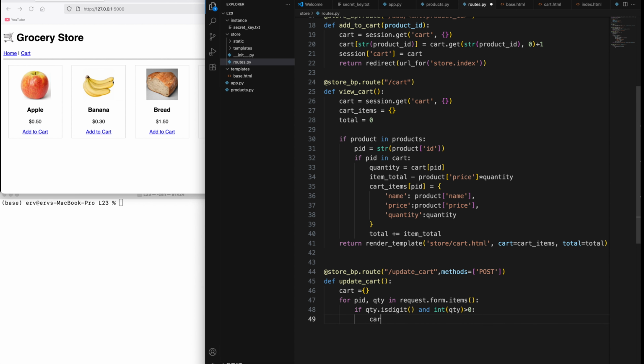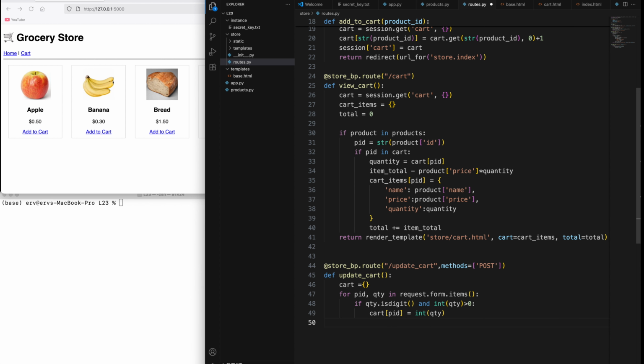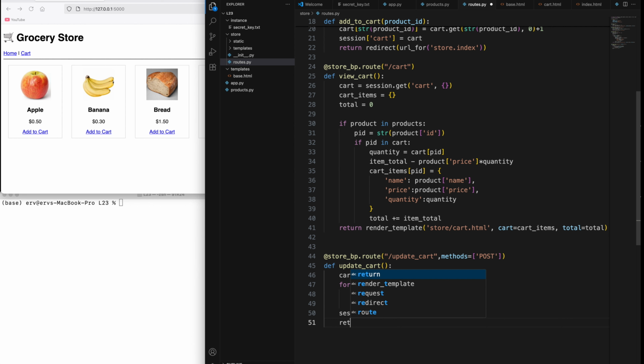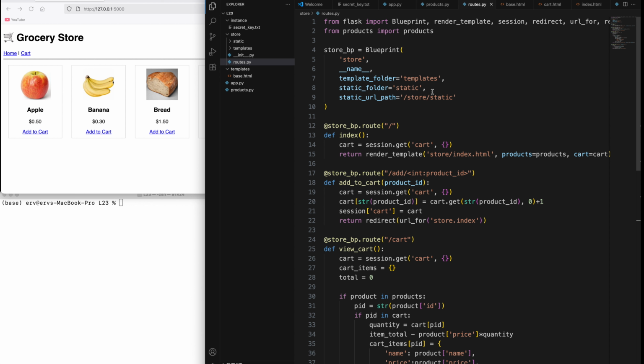If that is the case, cart[product_id] is equal to int(quantity), and outside of the for loop is session['cart'] is equal to cart. Then we return redirect and redirect url_for. Here we say store.view_cart. So that is all we have for the routes.py.